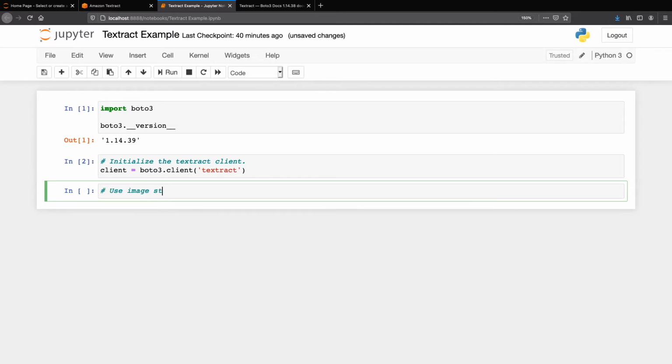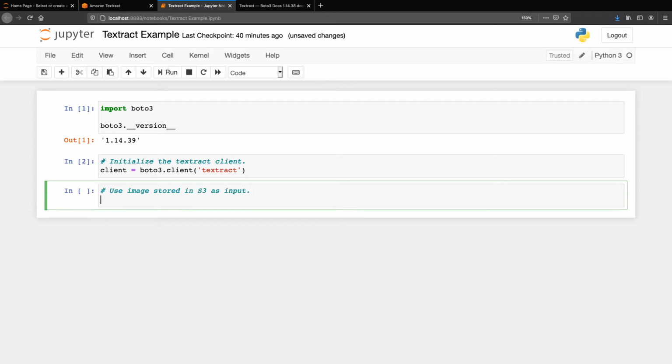So let's follow this request syntax, and let's look at each one. Let's do the S3, because this is a little bit more straightforward. So I have a document stored in S3. We're going to call detect document text and pass this S3 object as the document we want to process with Textract. So we take the Textract client here, we call the detect document text method, and the parameter we have to set is document.